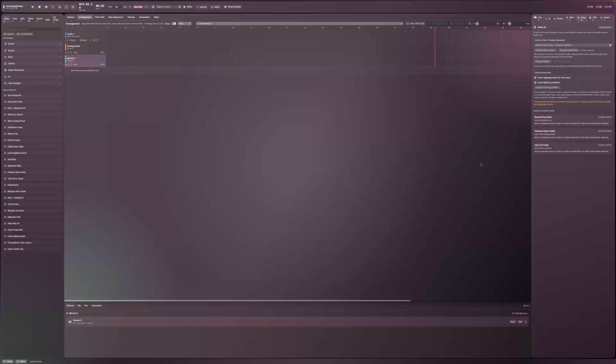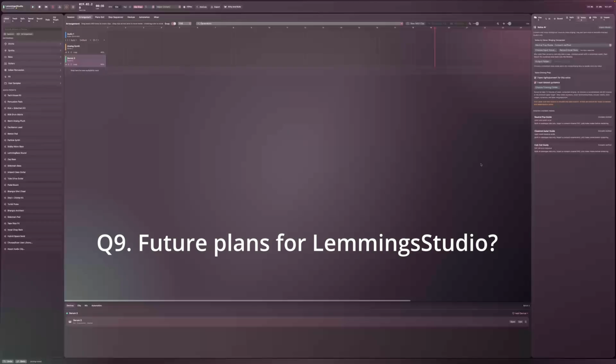Question number 7. Is this going to be coming to any other platforms, such as mobile platforms? Well, I plan on building a companion iOS app, which is going to be quite similar to Ableton Note. So you're going to be able to do things and automate stuff within LemmingsStudio. You're going to be able to bring audio from that app into LemmingsStudio. That will launch sometime in December, depending on when I can get my paid developer account. So it's going to be initially on TestFlight, and then it's going to roll out to the App Store if it's approved, right?